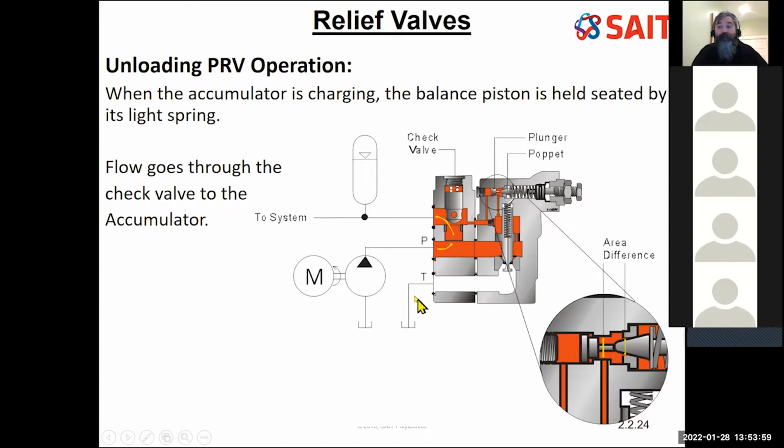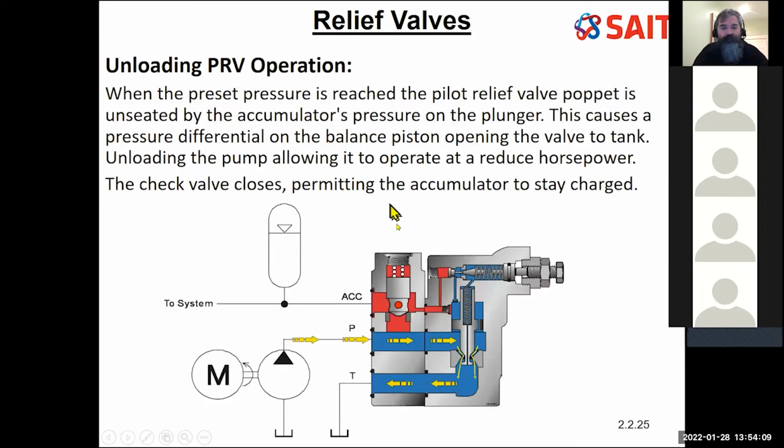It's just another pressure relief valve here, except instead of having a remote, we've got a check valve doing that work for us in conjunction with an accumulator. And this is just one use of this, not the biggest use, but it allows this accumulator to be charged and maybe hold pressure in a system while all the excess flow is diverted, saving us money.